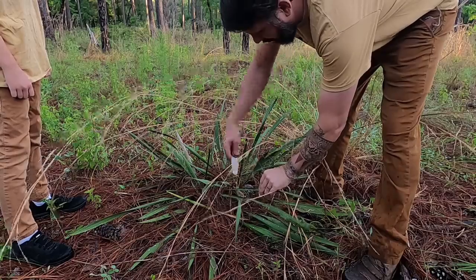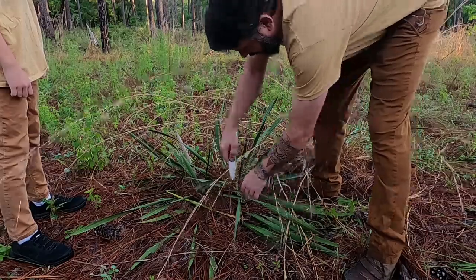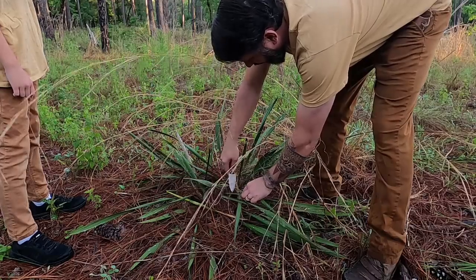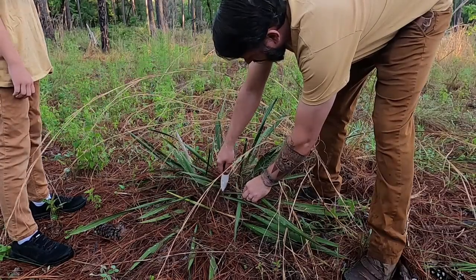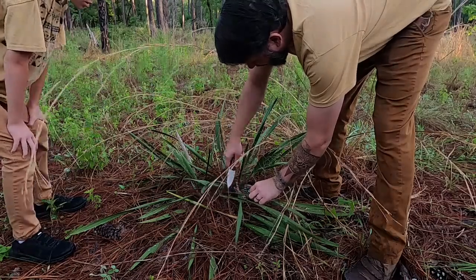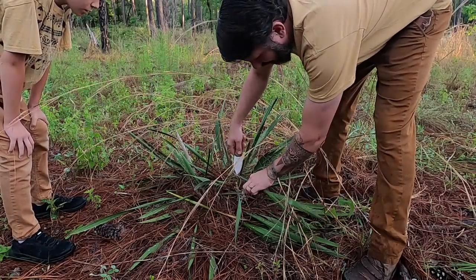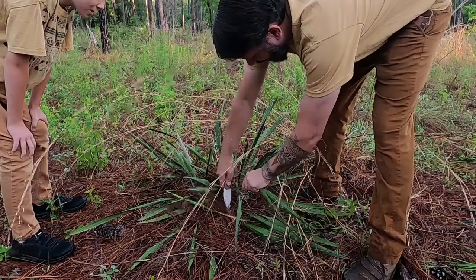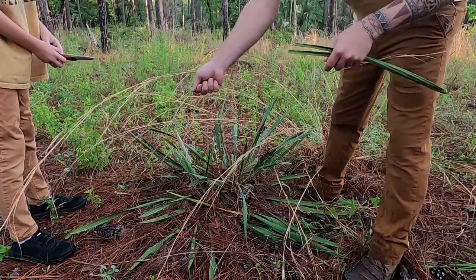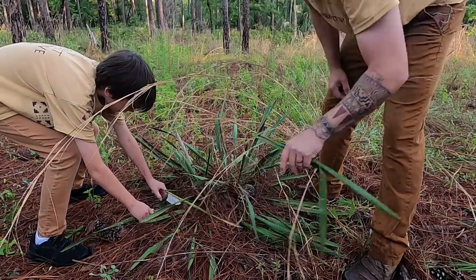So what you're going to do is come down close to the stalk. You don't want to cut it up here because that's where all your good fibers are. So come down here. You don't have to go all the way to the base either because it's kind of woody down towards the base, but just, you see where it starts to thin? Cut just a little bit below that and just saw through just like that. See? Doesn't take much to cut with a good sharp knife, but you don't whack with it. You just give it a saw. So go ahead. And when you grab it too, pull it tight.